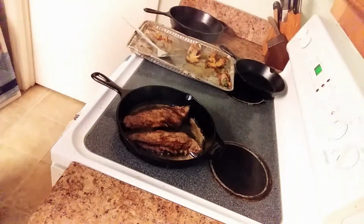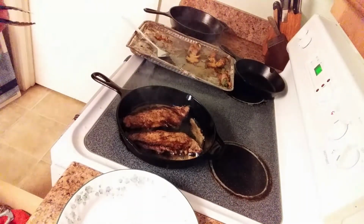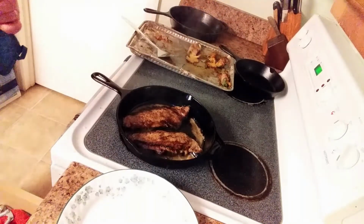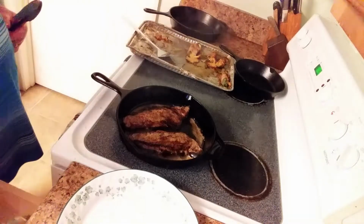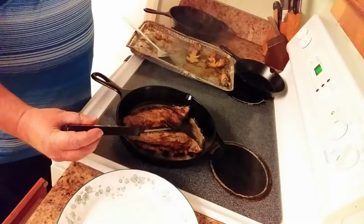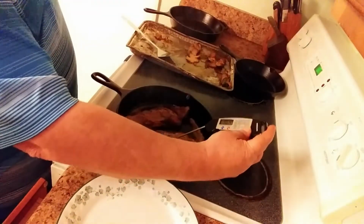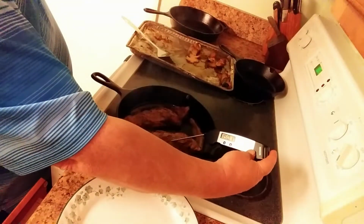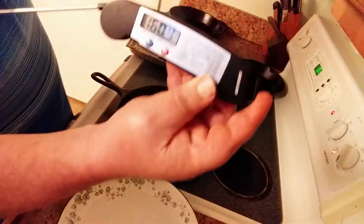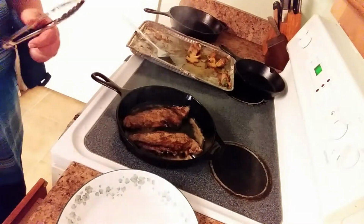Need a plate? There you go. Okay, they've been on it 3 minutes on each side. Check our internal temperature. Aiming for 160-ish. And it's a little bit higher. So we'll go ahead and pull those. Well, 140 by the time you have it.